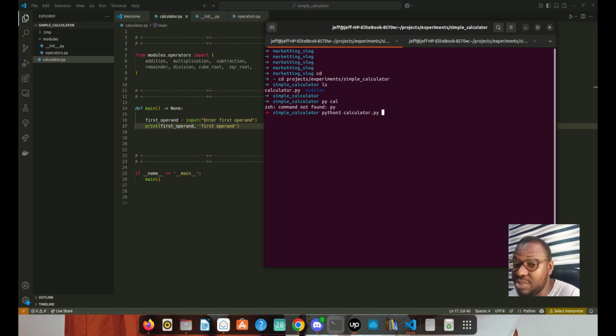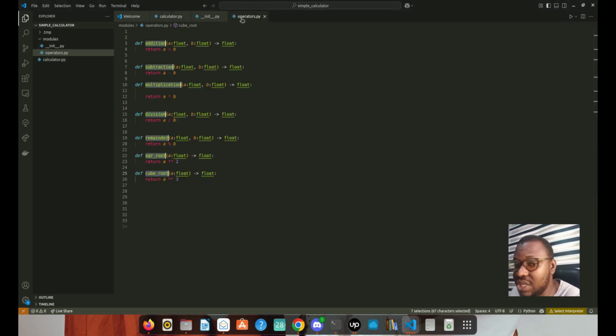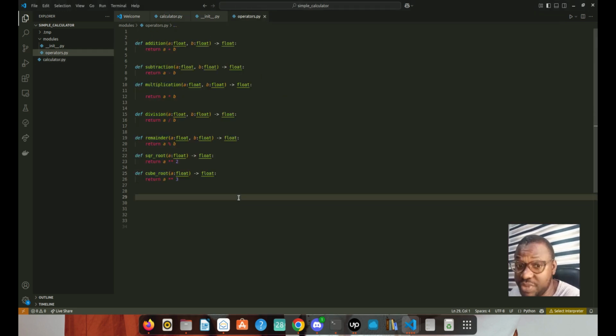And then you go to the terminal, go to the folder where the application files are located, and then run the calculator file. Okay, let's not forget that line 25 and line 26 is how you tell Python to start the application. Very important. Now, if you notice in the operator side of things, I did not put any of those lines there. I just put my functions and I'm leaving it at that, right?